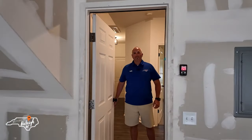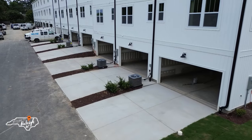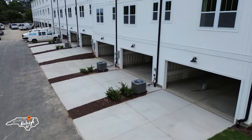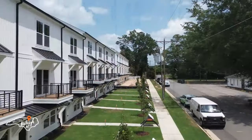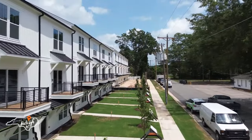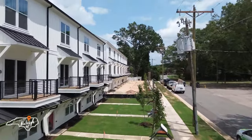We're coming in through the back door — one because it's raining, and two because if you buy this house, this is how you're going to come in, so you get the real perspective. You come in through the two-car garage. These townhomes do have the two-car garage, which is always a plus — sometimes with townhomes you only see a one-car.